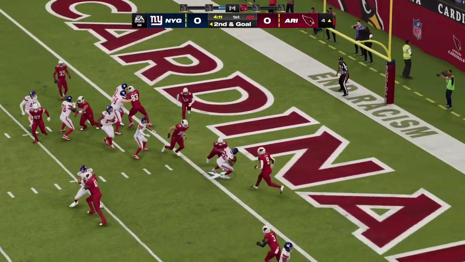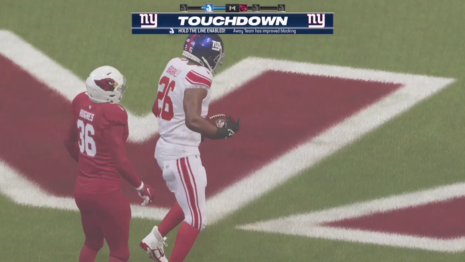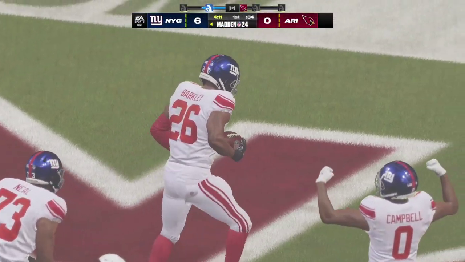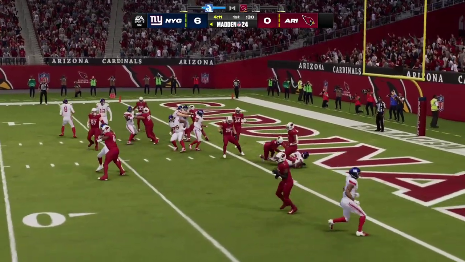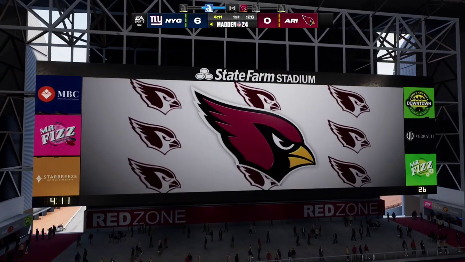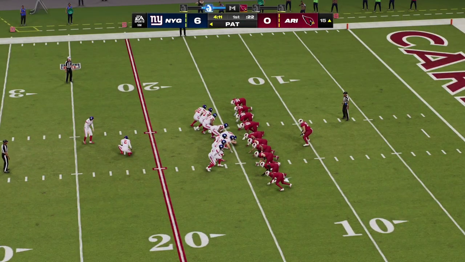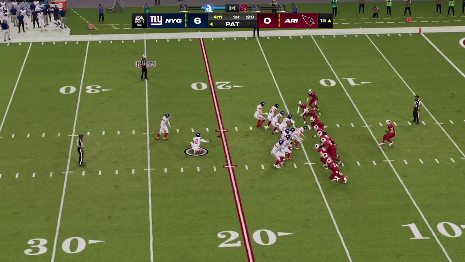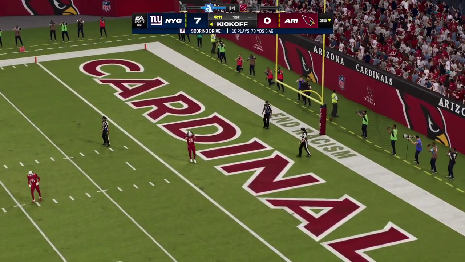Barkley again. And he will take it on in for a Giant touchdown. Saquon Barkley taking it in from 4 yards out. And the Giants are on the board first here this afternoon. And that caps off what was really a balanced opening drive for them, Charles. They work in the rushing game and the aerial attack, and they end it with a touchdown.